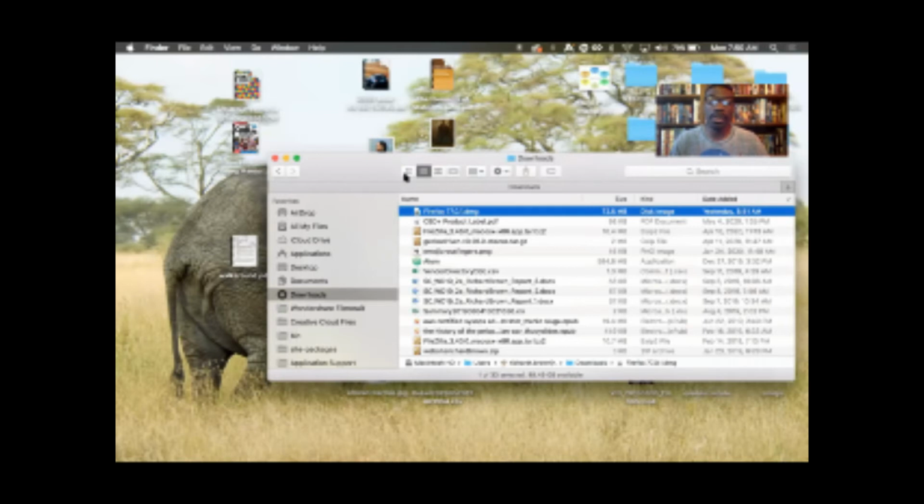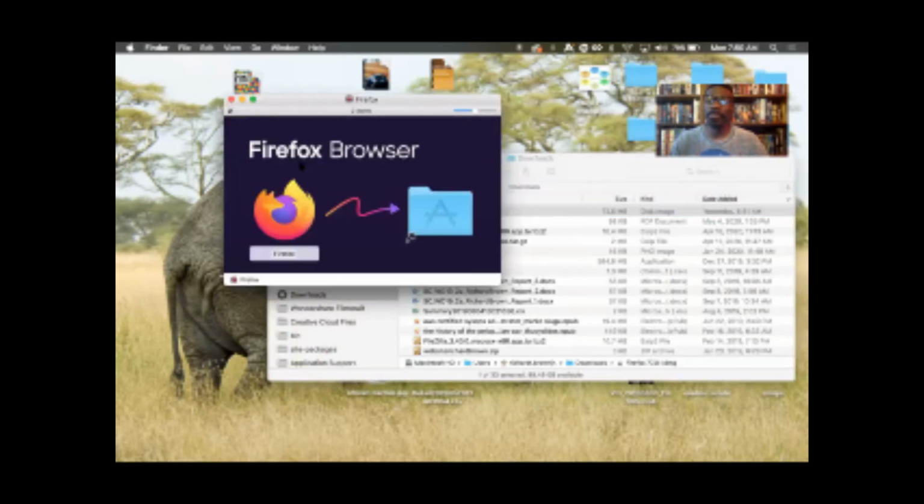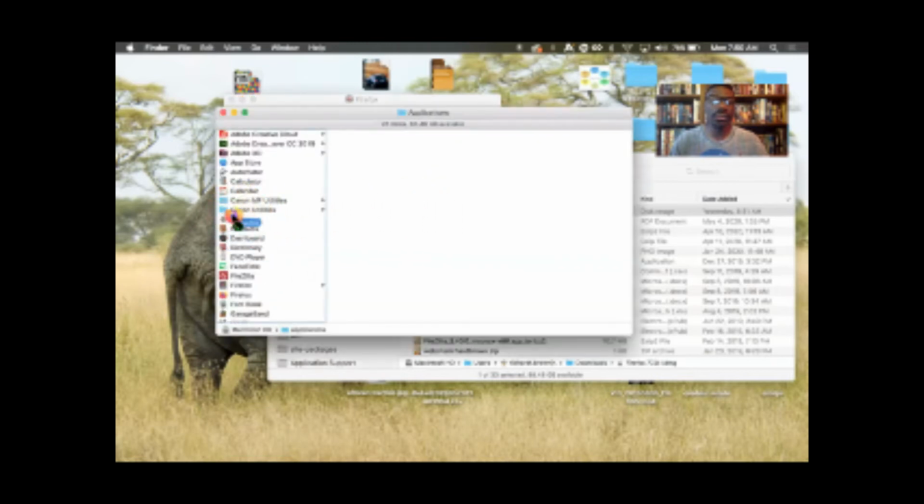When you double click on it, it's going to pop up like this. And all you have to do on the Mac is drag it over into this folder.